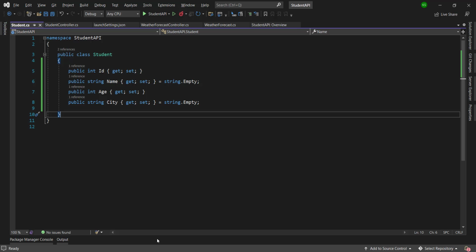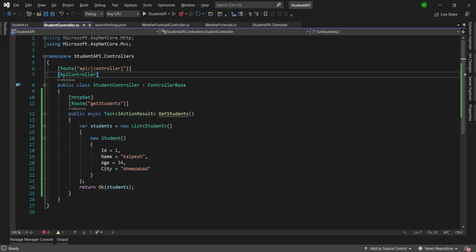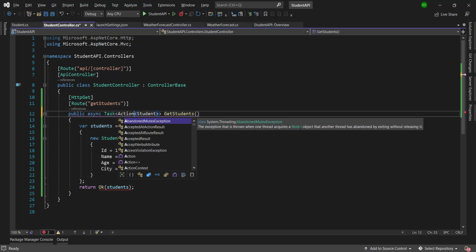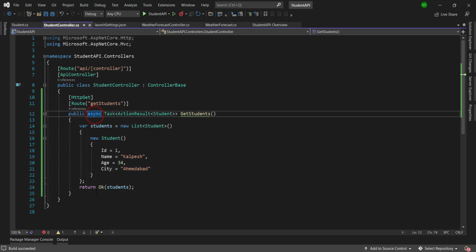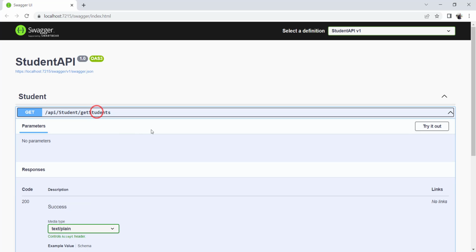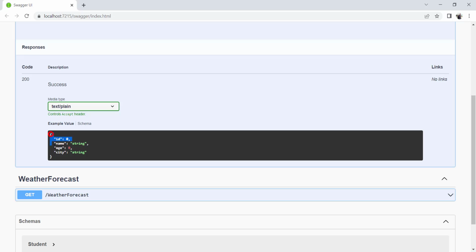Why? Because we haven't utilized the Student object as an output parameter. So let's do that. Let's make it ActionResult. So rebuild and apply the changes. You can see the warning about the lack of an await operator because we use async and there is no await operation, but anyway we can leave it. Okay, so now it's working. So let's see that now the output is something like this object.